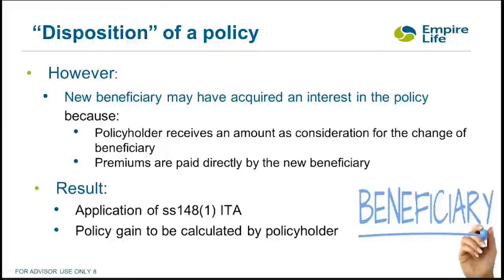However, despite the CRA's general position regarding the change of beneficiary, the fact that the owner receives an amount in cash as consideration for making the change of beneficiary, and that the premiums are paid directly by the new beneficiary, could indicate that in reality, the new beneficiary has acquired an interest in the policy in question. Therefore, subsection 148(1) of the Tax Act could apply to include the amount that the policyholder is entitled to receive as proceeds of a disposition.